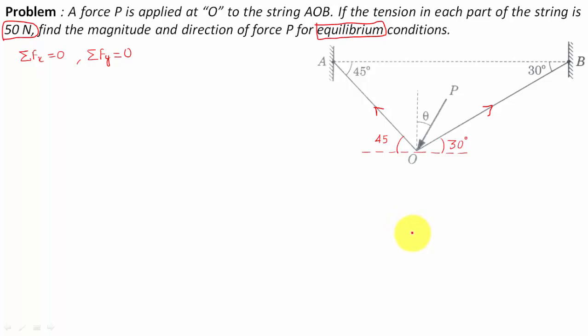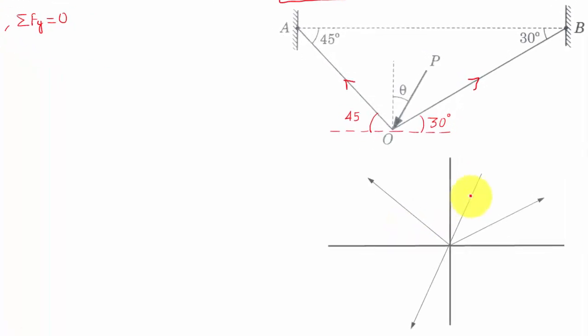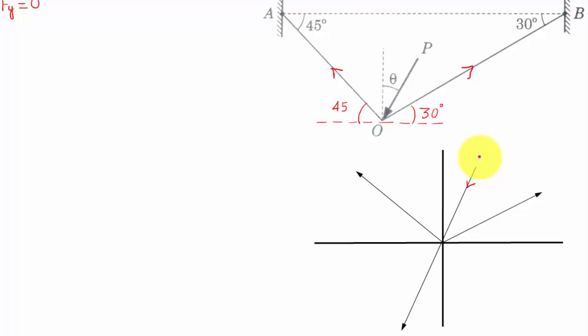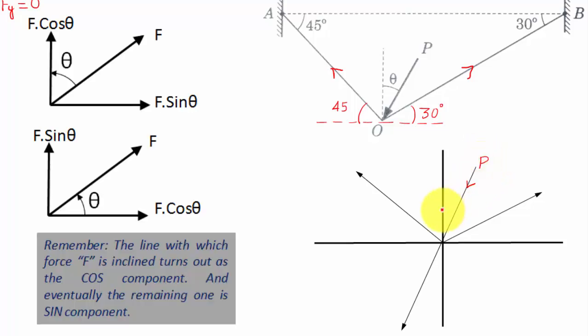We're going to be resolving all of them. This is your point force P at an angle theta with the vertical. If you try to extend this force along this direction, this angle again is going to be theta. This vertical component in the downward direction should work out as P cos theta and this is going to be P sine theta.